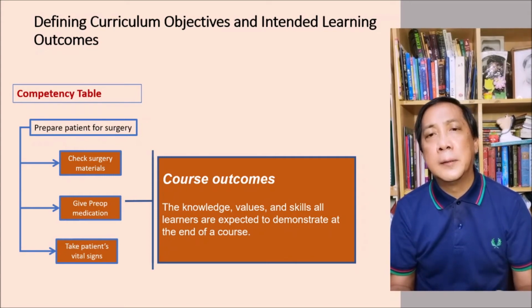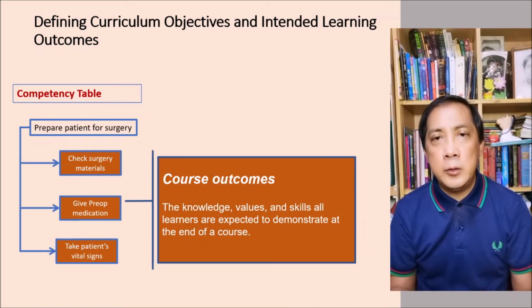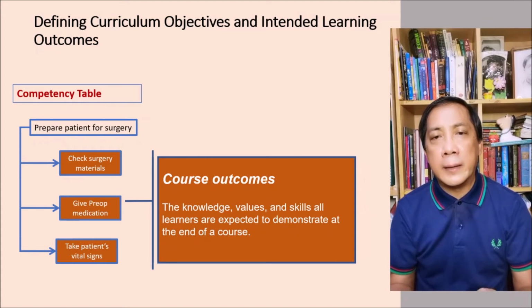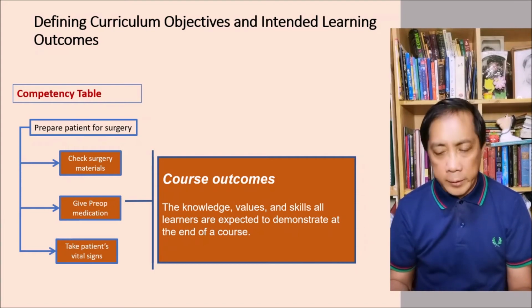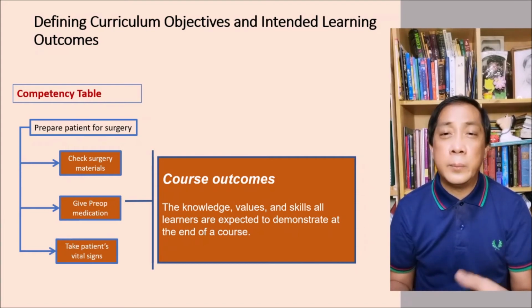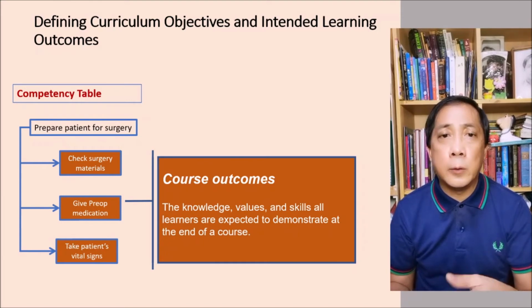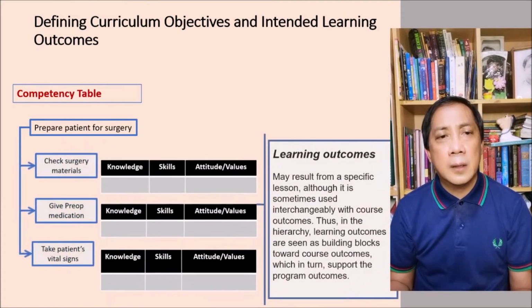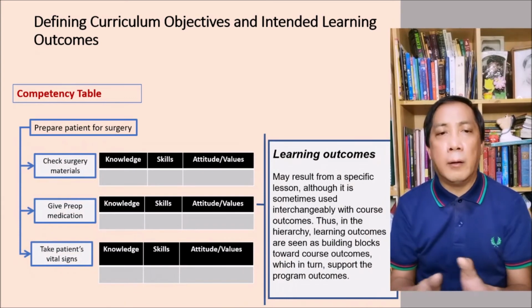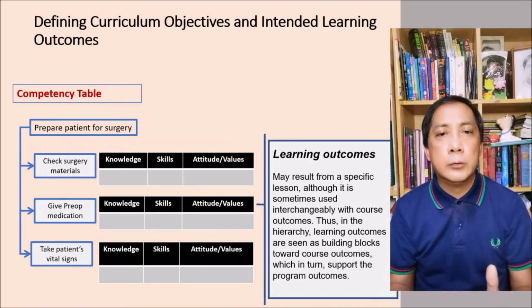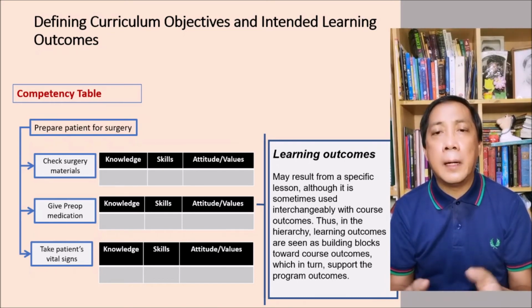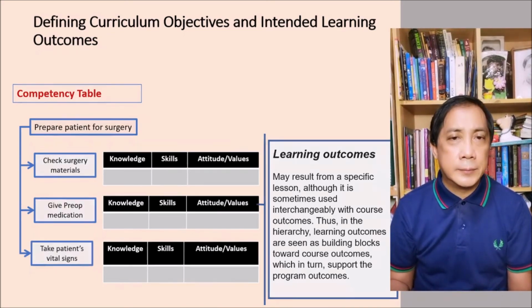Because doing so will help to identify prerequisites that you need to give, or competencies that you need not give because they were already addressed in other courses. But nevertheless you have to identify them, because you may not be able to identify prerequisites if you don't do this. And when you break down the knowledge, skills, attitude that I was saying earlier, then you will be able to identify session outcomes, or the smaller learning outcomes.